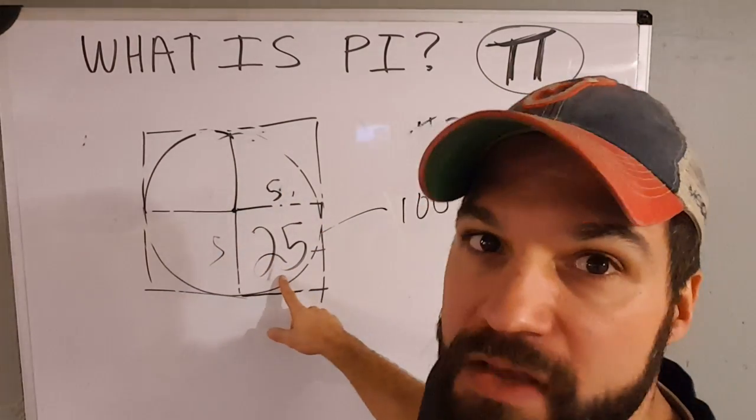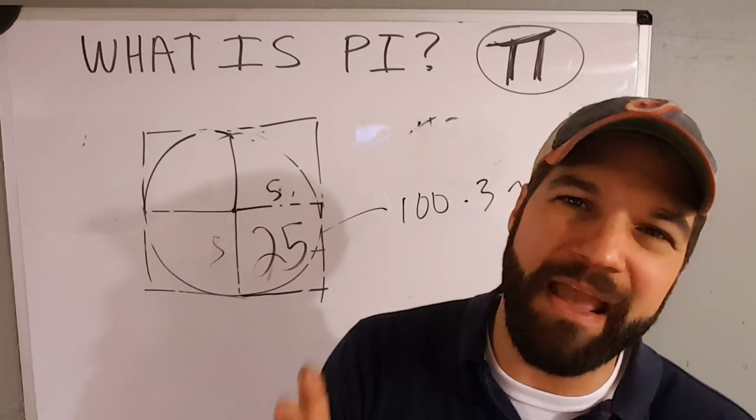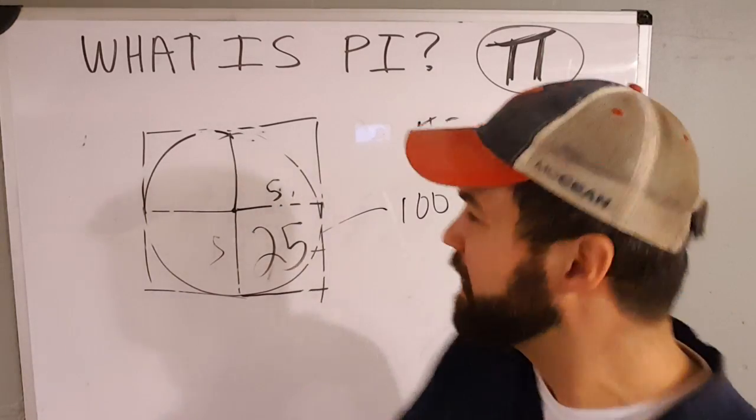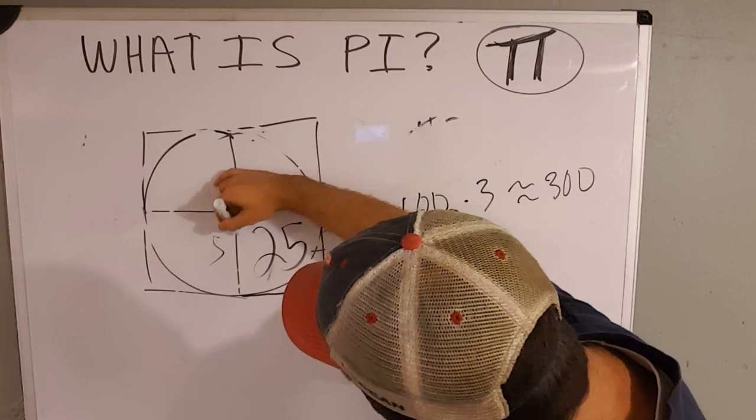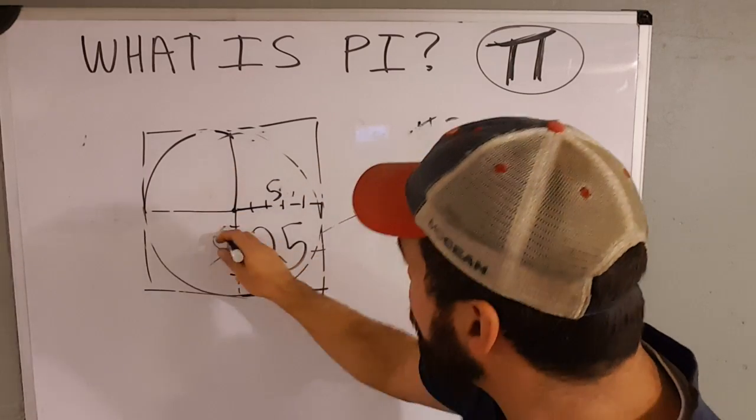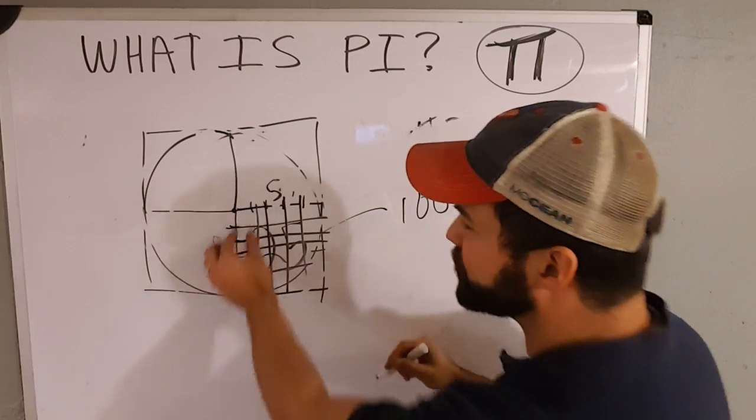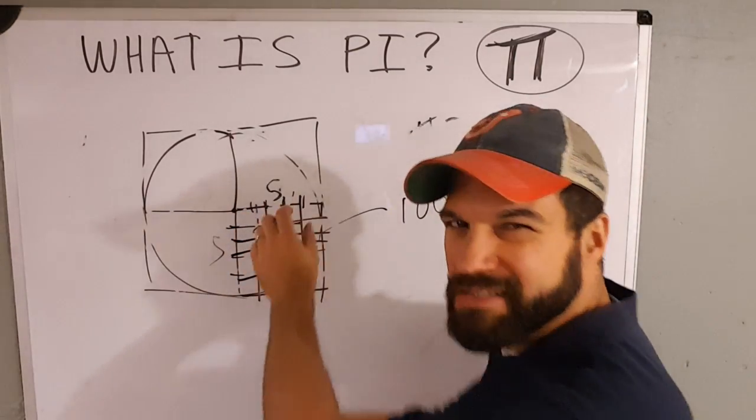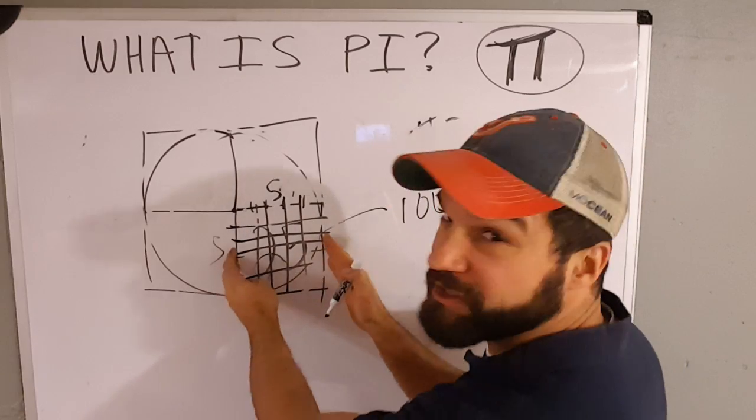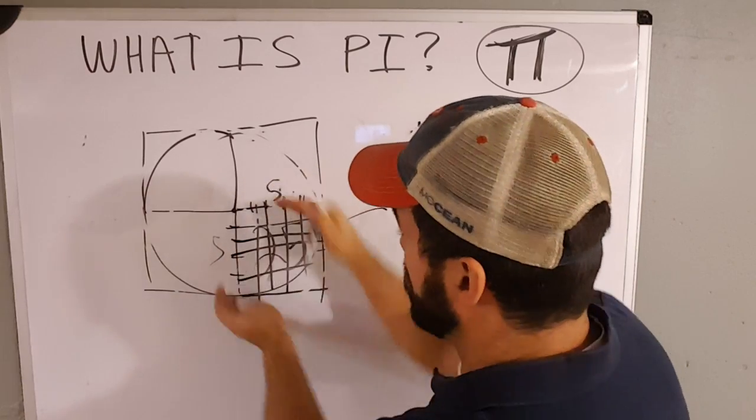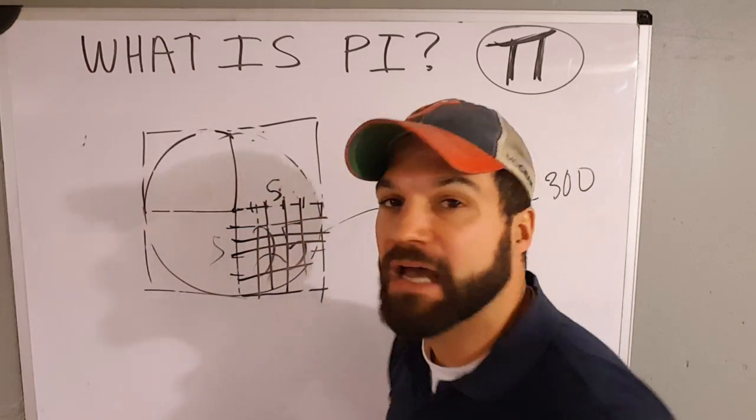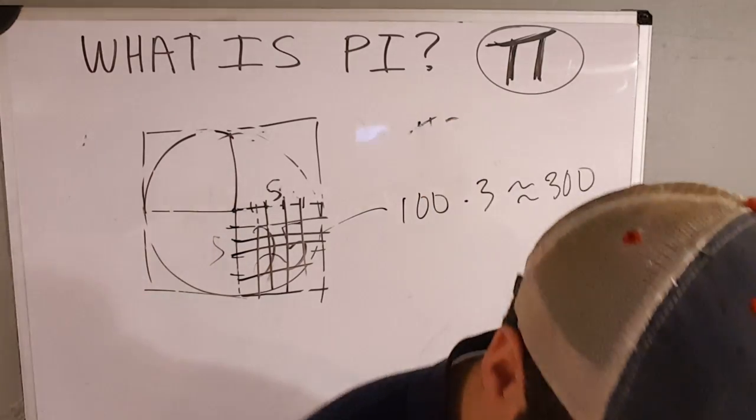So if this was inches, 5 inches, 5 inches, 25 square inches. Remember area, counting squares, right? So these would be 1, 2, 3, 4, 5. 1, 2, 3, 4, 5. But if I connected them like this, we're counting how many actual little squares are in there. That's what area is. It's square area. So I got 25 little squares. And since about three of these fit inside, you got 75 in there.